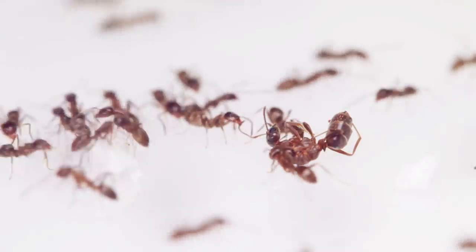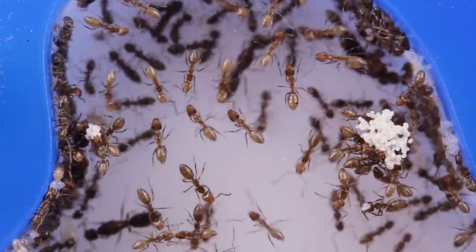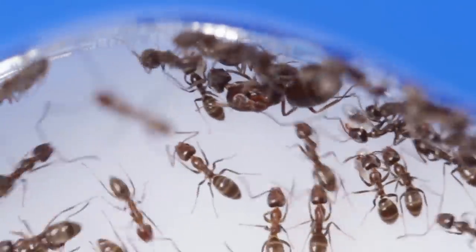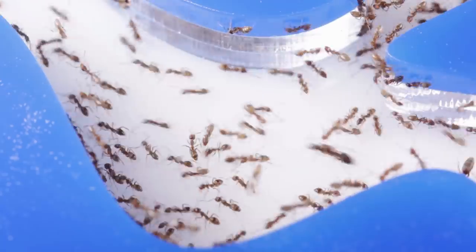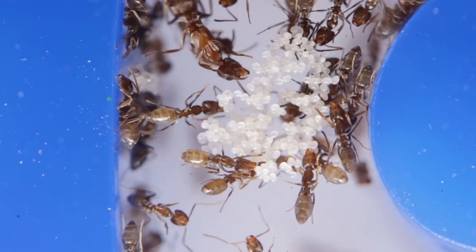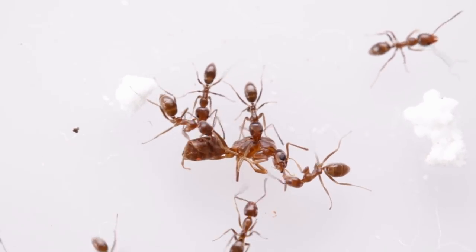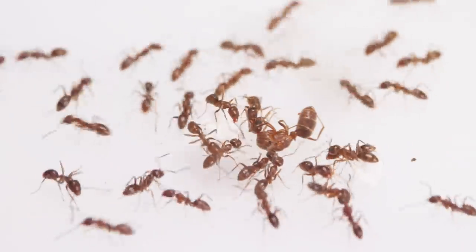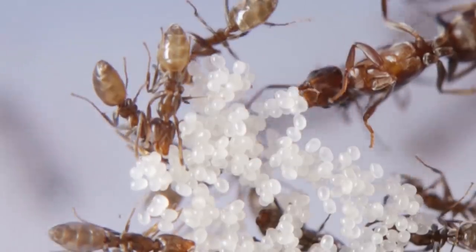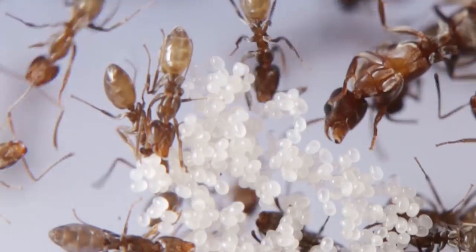It seems quite odd — why would the colony want to kill one of their own queens? Wouldn't this just be dooming their colony? Well, it takes a lot of time and energy to tend to a queen. The workers are constantly grooming them, feeding them, keeping watch over them, at the ready to quickly defend and manoeuvre them away from potential threats. And they've always got to be around to collect any eggs they lay, and carefully reposition them to a location optimal for their development. So perhaps these queens weren't performing as well as their collective colony would have liked, and essentially were deemed no longer worthy for all that care, and so the ants made the decision to axe them.